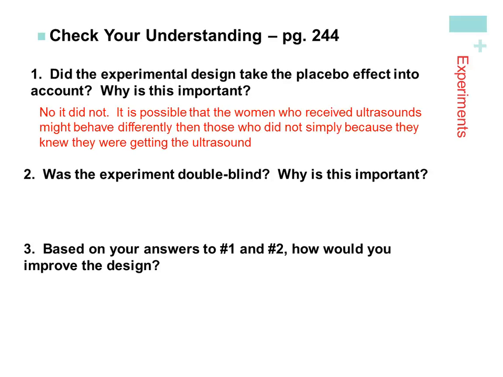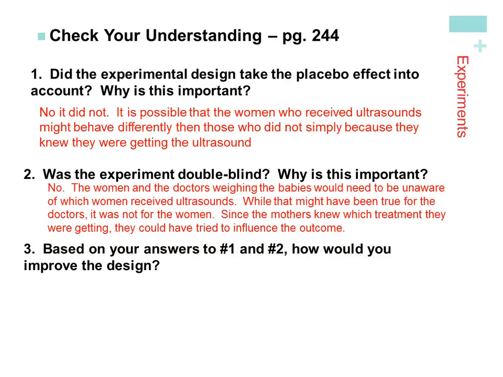Was the experiment double blind, right? In other words, did the subjects and the people measuring the response not know who's getting the treatment? The answer to that is no, it wasn't double blind. The women and the doctors, the mothers and the doctors who were measuring the babies would have to be unaware of which treatment the women were receiving. And so while the doctors who were measuring the baby might not have known, and they probably didn't, and that would be ideal, right? Not that they would be able to skew the results, obviously. You can't weigh a baby differently. But the women, at least in this setup, certainly did know.